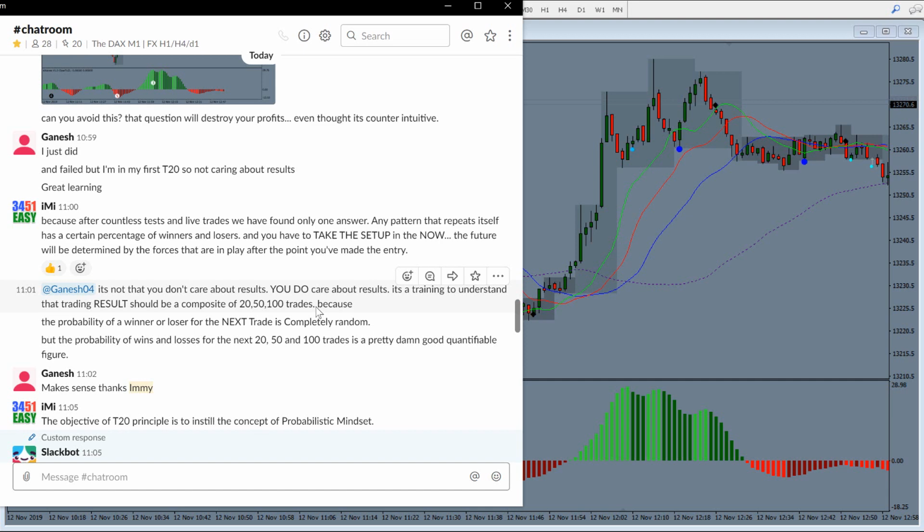So no matter how many people take this challenge of the T20 principle and take their 4 or 5 batches, they constantly keep coming with the same results: 66% winners. And I can guarantee you that if you follow setup one and if you follow the T20, you will not lose money. Your account will not go down. You'll either stop losing money or you'll gradually keep growing your account. You can test it.